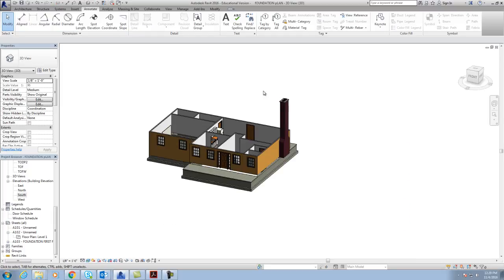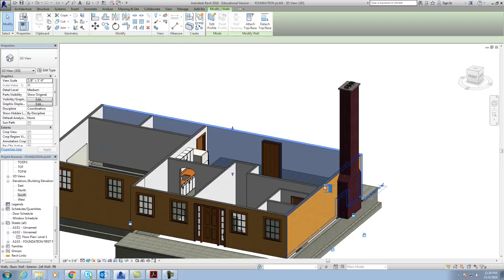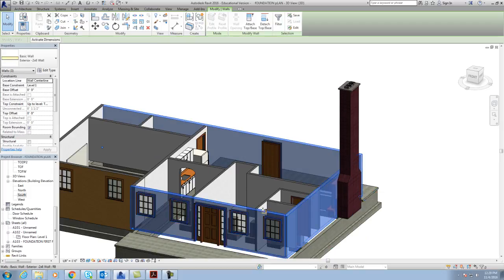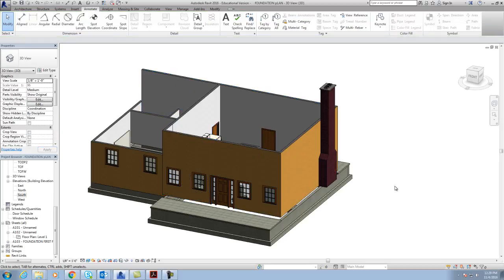Basically, you just go to 3D if you want to. I want to grab this wall, and this wall, and I'm holding my control button down while I do this. I'll grab this wall, and I'll go ahead and grab this wall too. Then over here in my properties, I want to go up to top of double plate 2. Hit apply. It'll shoot that roof on up just like that.